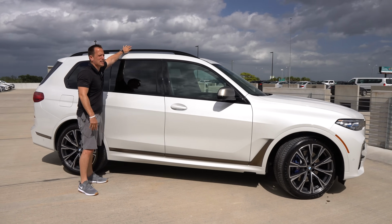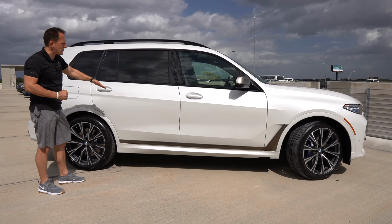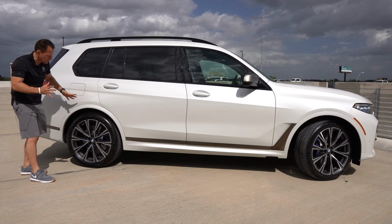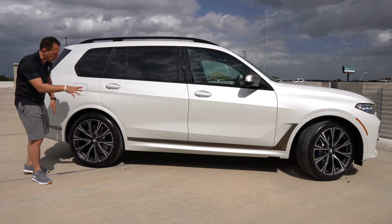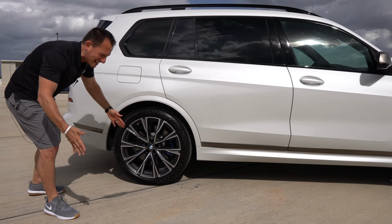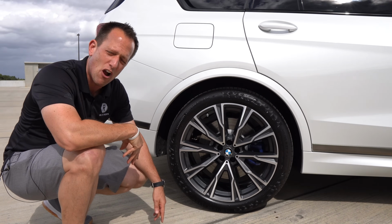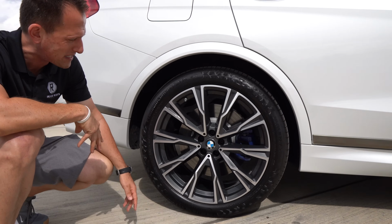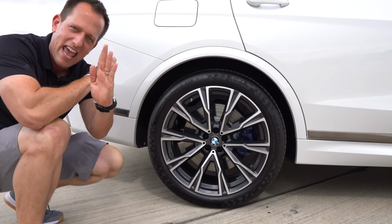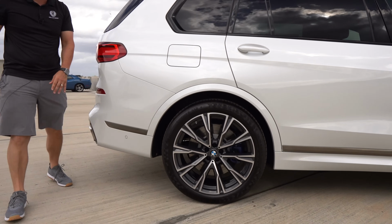Now up top, we do have these gloss black raised roof rails, gloss black around the trim, both top and bottom, color matched mirror caps, and you can see those body lines really shows motion, even though there's no motion here. Now the great news is, looking at the back with these rear tires, you're looking at 315 on the width of these rear tires. That's as wide as my Shelby GT350R's rear tires, and you're still gonna get substantial brakes in the back. And like I said, that X drive on an X7, you got X drive, get the power to the ground, all four wheels.